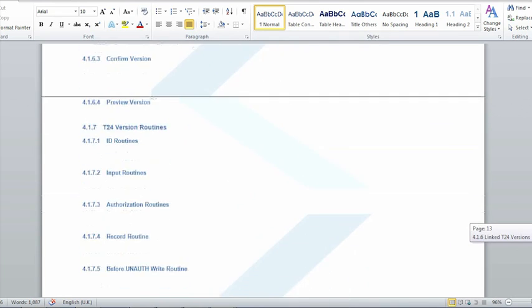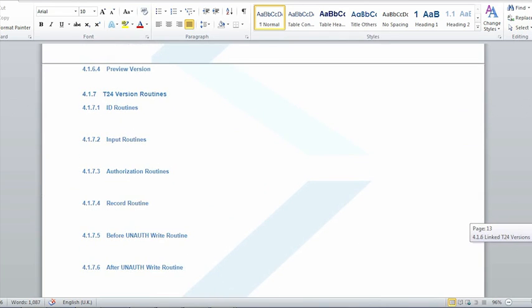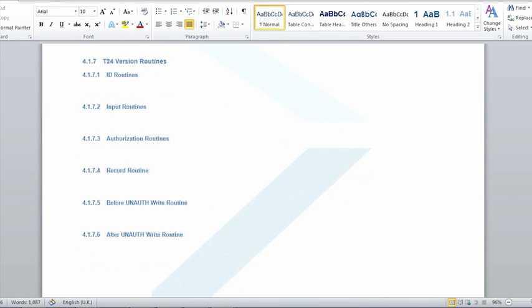The last section gives you the routines by the various classes, whether relating to the ID, input, authorization, or record. The last two sections relate to what goes through in T24, that is, before unauthorized write routines as well as after unauthorized write routines.